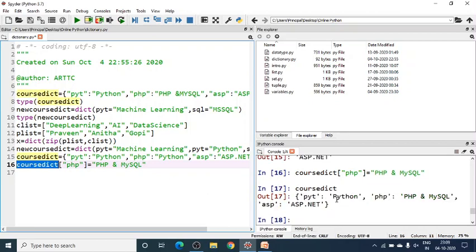So you can see here the value of PHP, earlier it was Python, has got updated by PHP and MySQL. Now what if the key is not present, and if we try to set something like this, ML, and I'm giving machine learning.